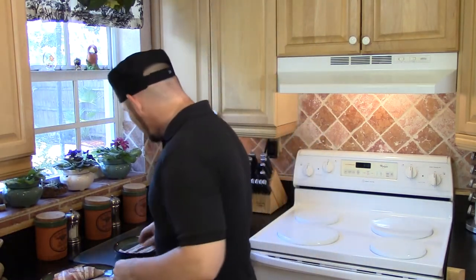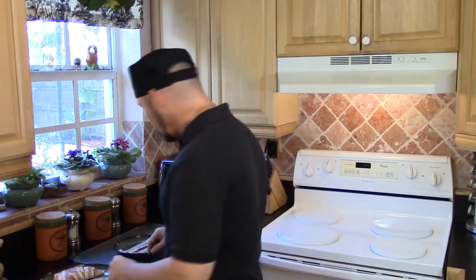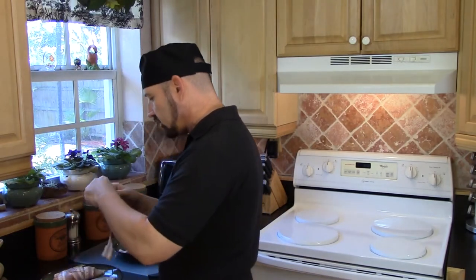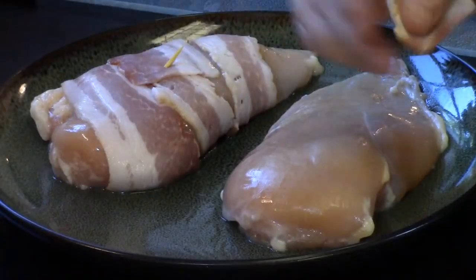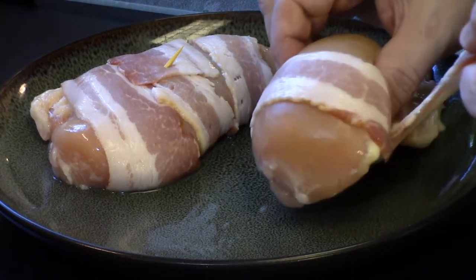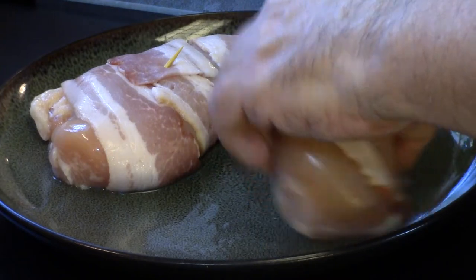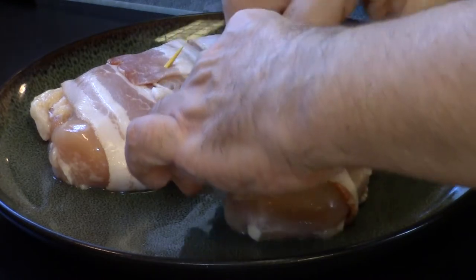All right, so you can see right here we've got our chicken breast. Now I'm going to take a piece of bacon that I've got on this plate over here. And all you want to really do is take your bacon and you can actually start it down here at the real end of the chicken breast. You see how I'm doing that right there, just like that? And then all you're going to do is just roll this around. Stretch it out a little bit. You want to get this on nice and tight, by the way, okay? And when you get to the end of this, go ahead and get yourself a toothpick, all right?